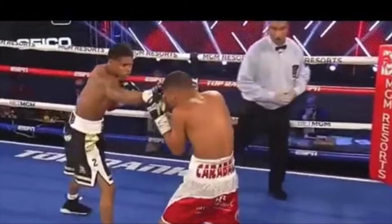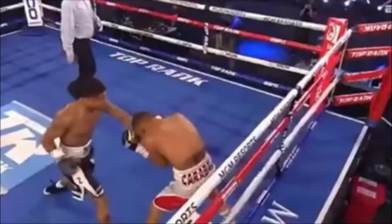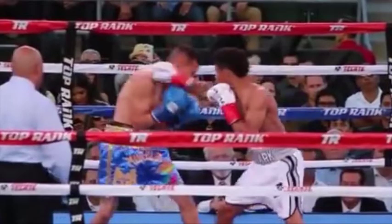Shakur does it by just slipping back out of range, just taking a little step backwards and slipping out of range and then exploding back into range really quickly. Another trick Shakur has started to employ is flicking out that lead hand and a nice probing jab. Now, a lot of people say, oh, they're just pitty-patty jabs and they're not doing anything. But no, you're doing two things here.